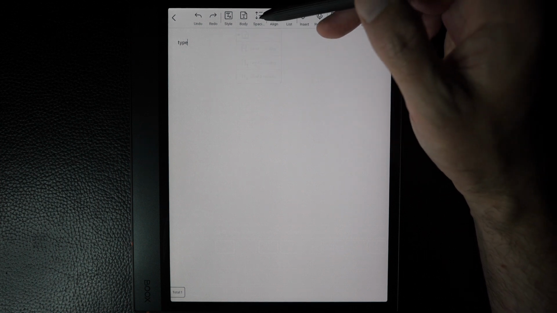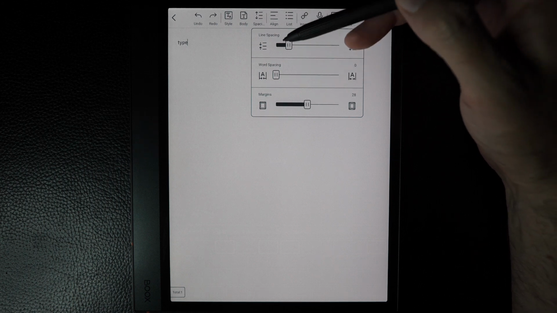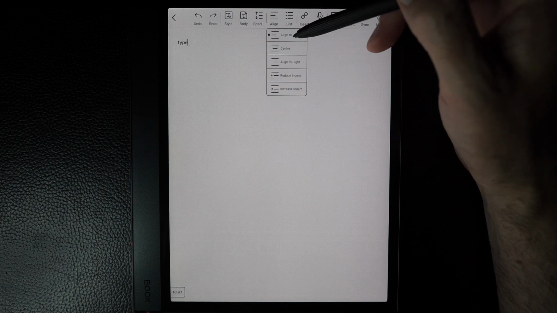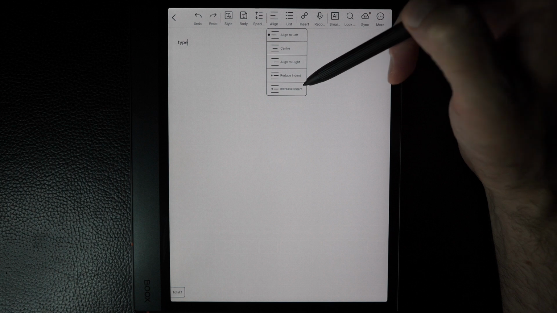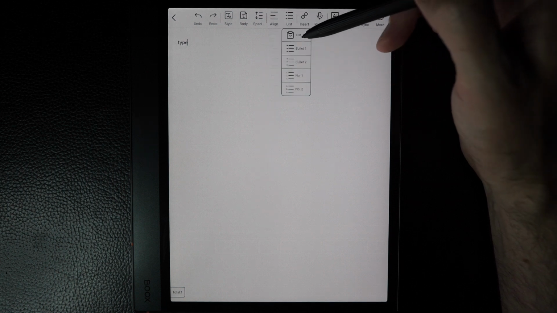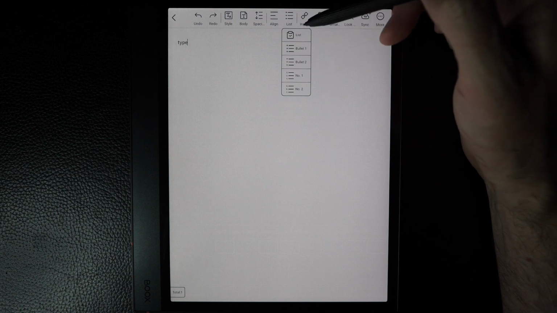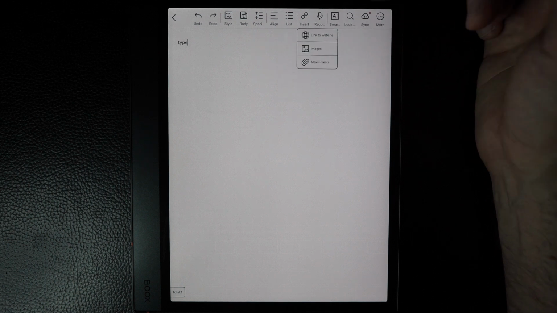If we click on this body, we can have actually different heading levels for the text that we're typing. We can mess with the spacing, both horizontally and vertically. Here we have different justifications for the alignment, as well as indentation. We can create bullet lists, and there's about 4 styles there. We can also insert a website, an image, or an attachment.